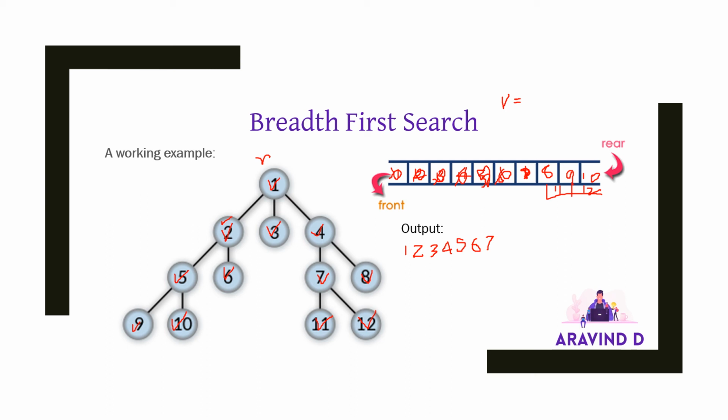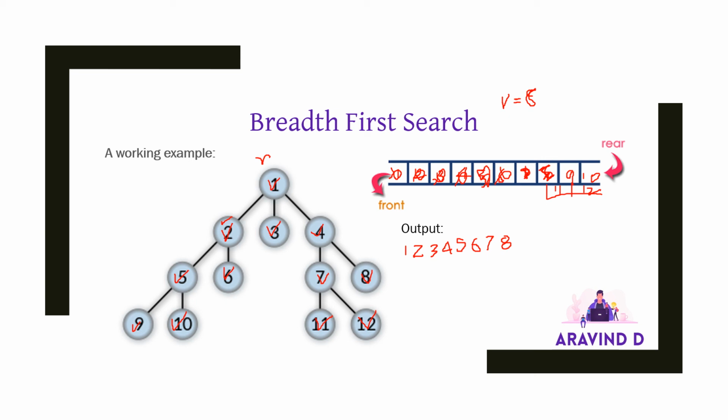So what we are going to do is dequeue from the queue and store it in the variable v, and also print it. So now we are going to enqueue all the elements that are adjacent to 8 that are not yet listed. There are no such elements. So again we have to check if our queue is empty. No, there are still 4 elements, 9, 10, 11 and 12, inside our queue.